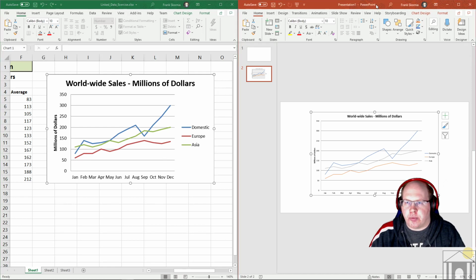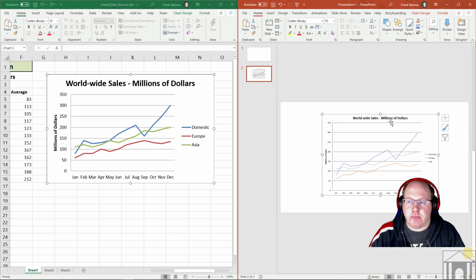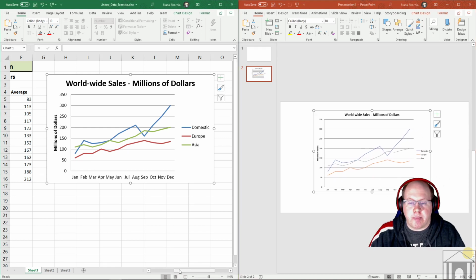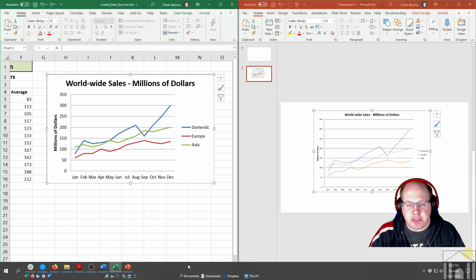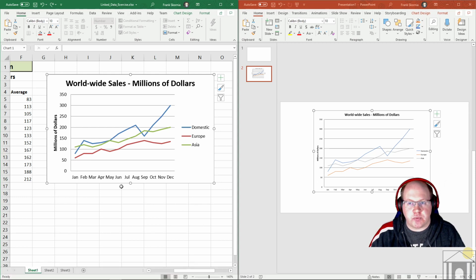And then you're going to go over to PowerPoint, create a new slide or use whatever slide you're in, and click the paste button right up here, and it'll just paste it in. Then spend a little bit of time, resize it, move it around, come back to Excel, change some of the data over in Excel, and see how it affects one to the other.